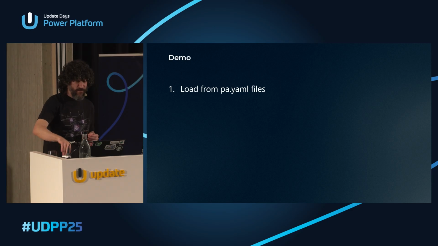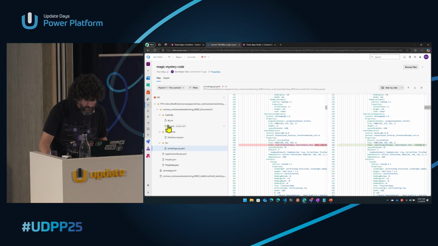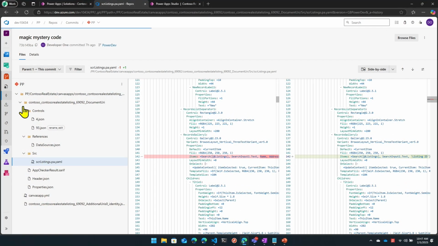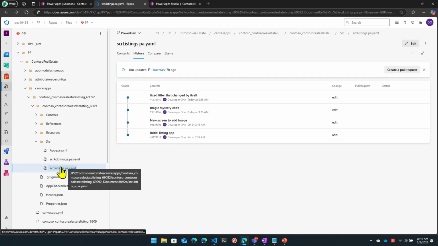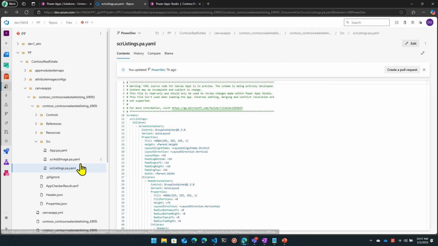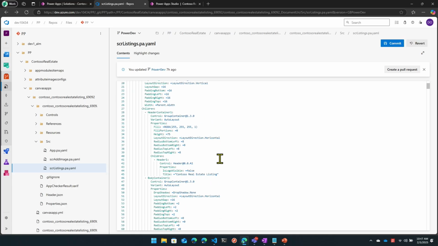This is not production quality code. Let's go. So in that app, I have, let me go back here, I have my PA file, right? I want to edit this file. I will not do anything too hard.